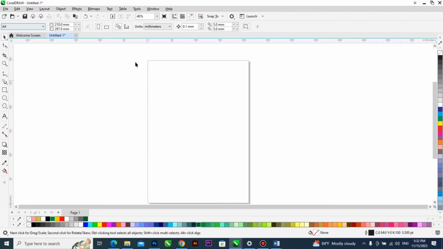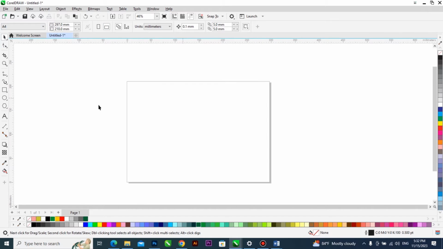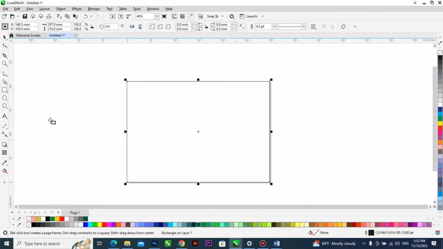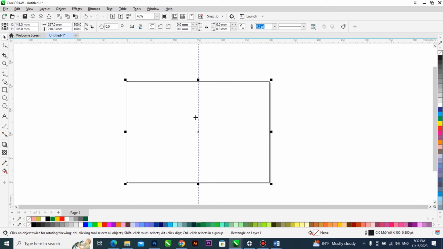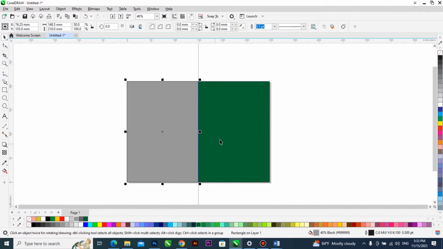Now this A4 we need to bring it to landscape, right? Of course, this is landscape, and I need to double click on my rectangle. Then return and bring out my margin and press P, so that it will give me the exact center of this. I want to separate the front. Of course, the right hand side is the front, while the left hand side is the back. So I will now separate this back from the front, meaning we have the front from the back, is it not?